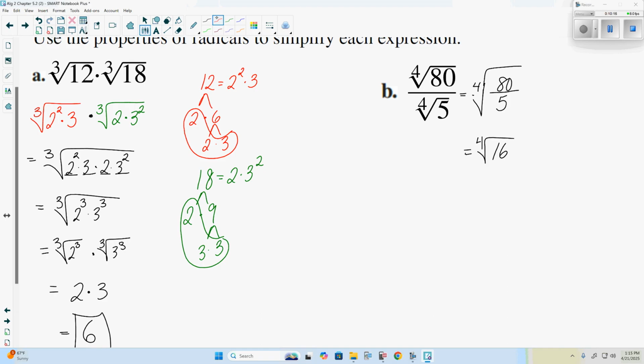Now we need to see if we can take the fourth root of 16. If we can, we need to simplify it. Now 16, if we do factor trees, smallest prime number that goes into 16 is 2, and it'd be 2 times 8. 8 is 2 times 4, and 4 is 2 times 2. How many 2's do we have? So 16 is the same as 2 to the 4th power. And we're taking the fourth root of 16. We're looking for a number times itself 4 times. So what would the fourth root of 16 be? So we can say the fourth root of 2 to the 4th, which is indeed 2.